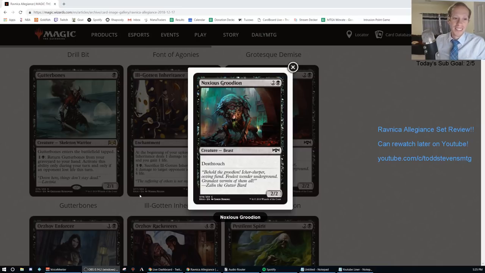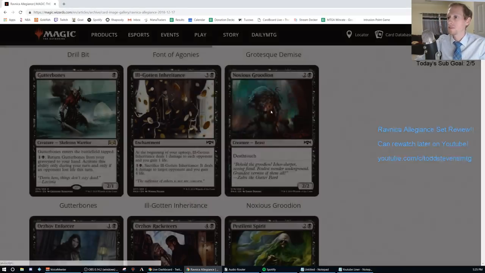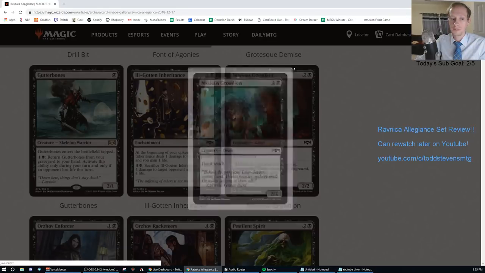All right. Next card. Noxious Grodian. Grudian? Noxious Grudion. 2 and a B for a 2/2 deathtouch. That's an F. Oh, we already did that one.